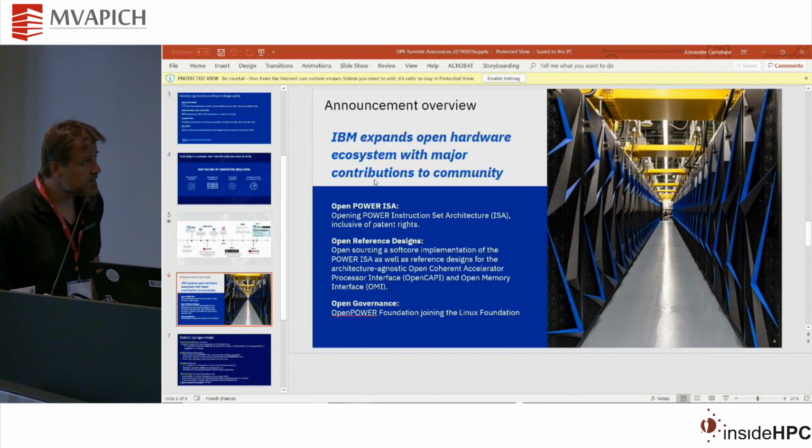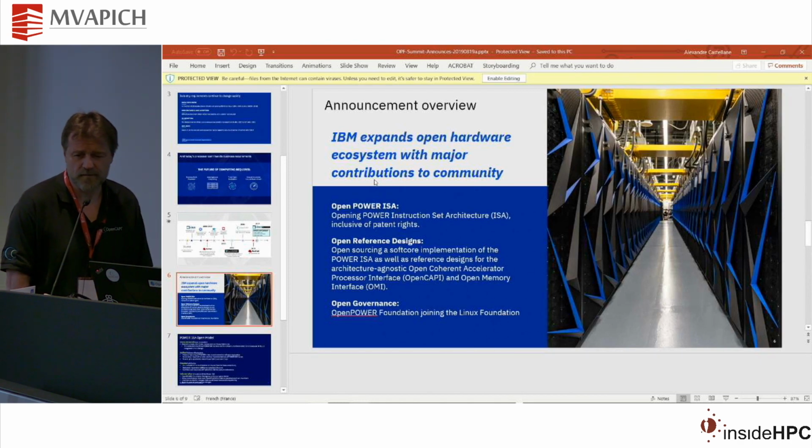So we'll expand the open hardware ecosystem with major contribution to community. So the ISA, as we said, the instruction set architecture, will be offered and to be accessed. Open reference design. So there will be, I understood it's not very clear to me because it's very new, but we will have today, I think, 4 subsets.